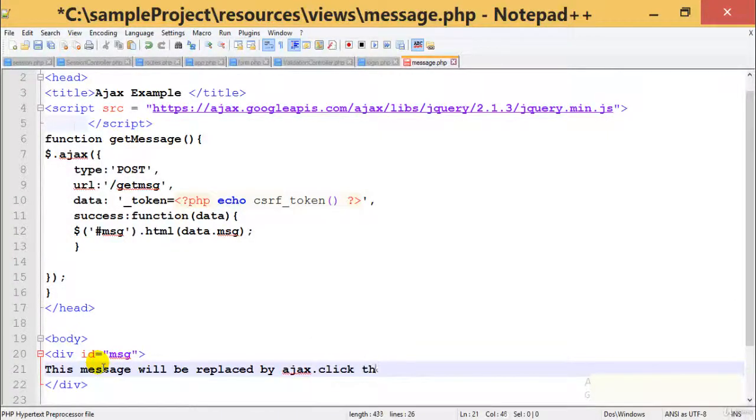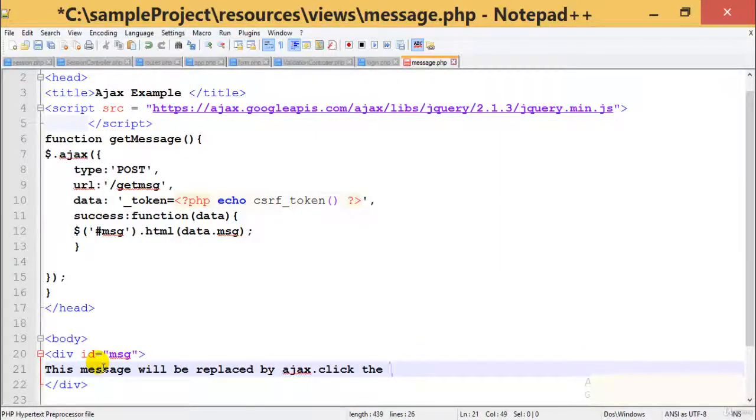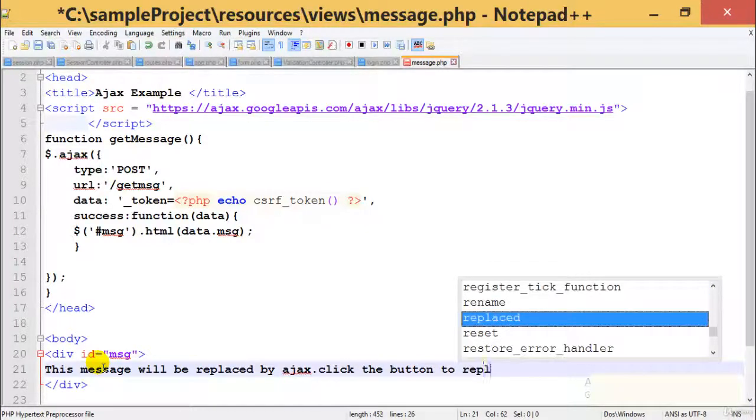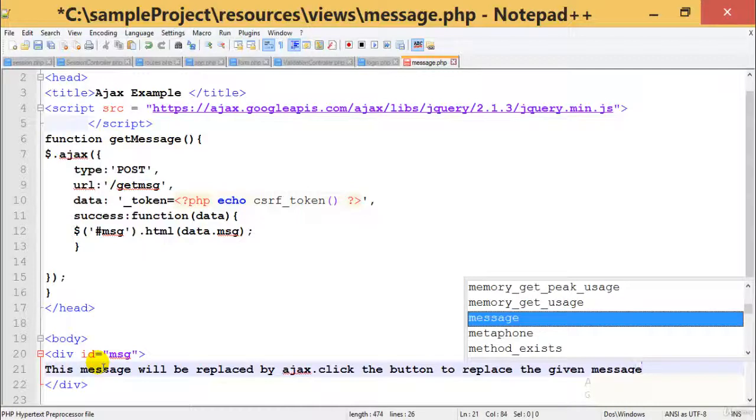Click the button to replace the given message.